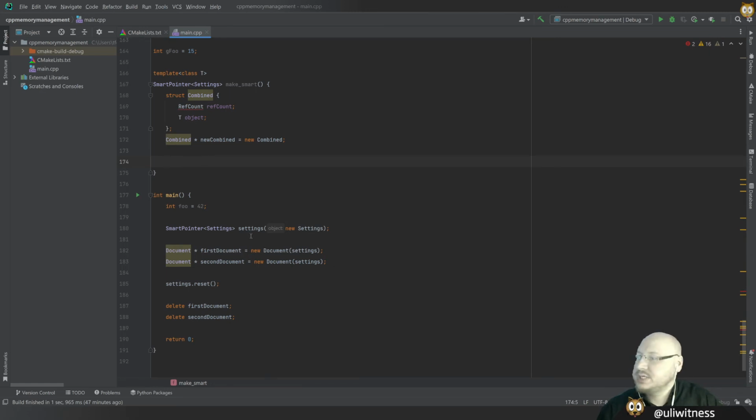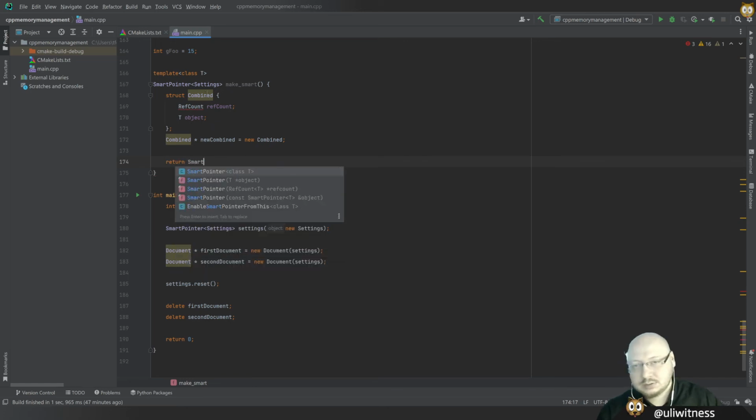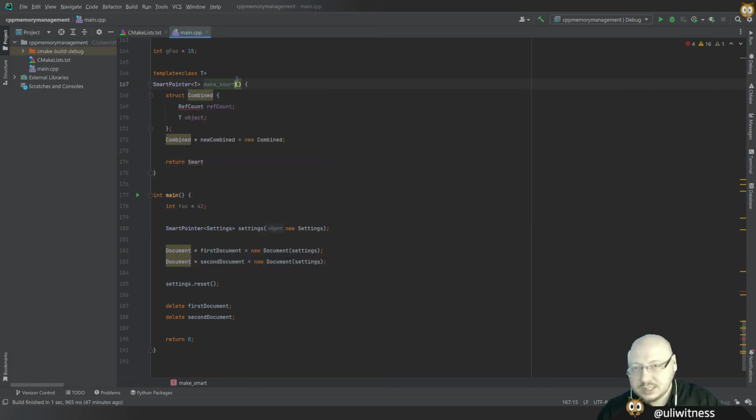Remember, I originally said it contained 2 pointers, 1 pointer to the object and 1 to the ref count. Basically, that's what this does. So it will return a, that should of course be T, but in our case it would be settings.